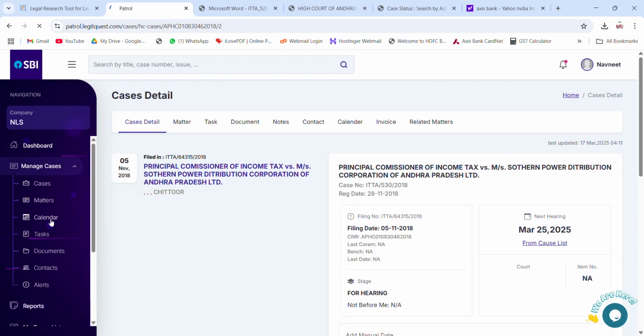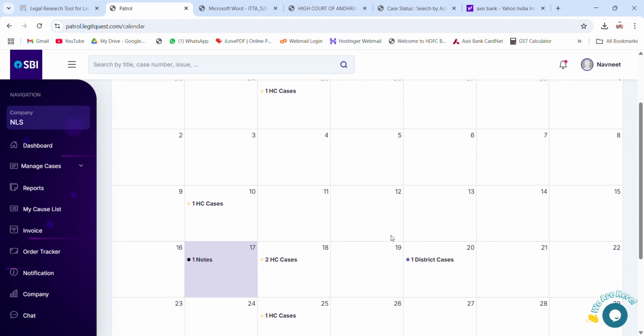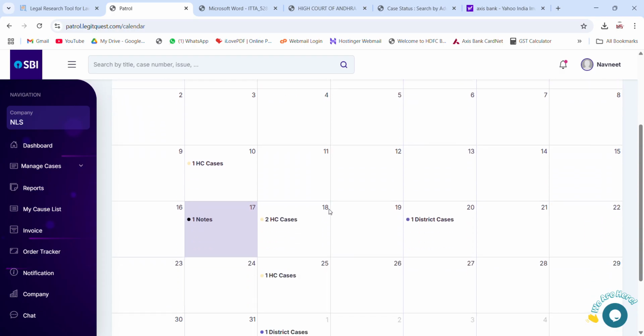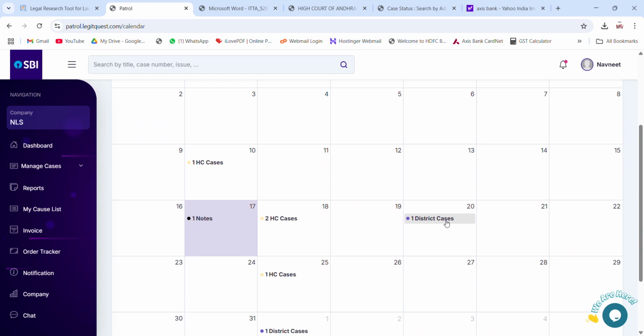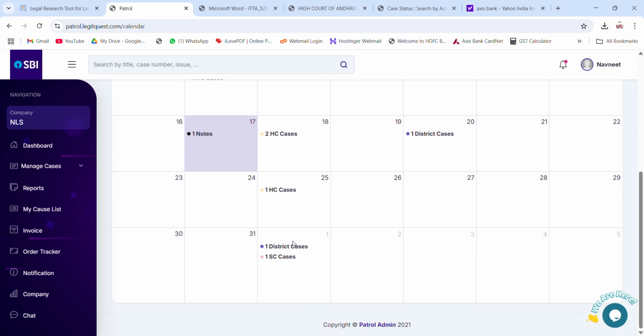Then I have a calendar option where actually I can see in the entire month or maybe subsequent month how many cases are actually listed for hearing. Now I have one case on 20th March, 2 cases on 18th March, one case of High Court on 25th March, and on 1st April I have one in District Court and one in Supreme Court.